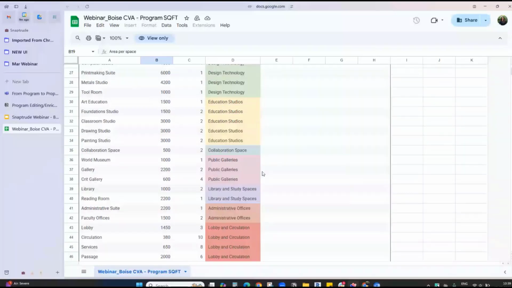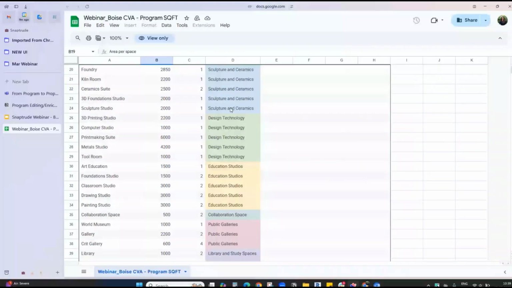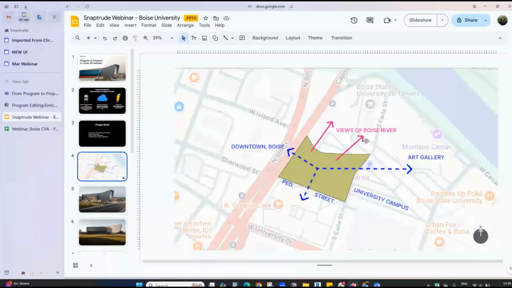So all our art studios that we have in here can be placed towards the north side with the views of Boise River. So keeping some idea in mind where these spaces can have probably glazed walls, which can have direct views of the river. And the rest of the public spaces can come in behind towards the south, southeast, wherein we have the pedestrian streets. So we have the direct access to the spaces from here itself.